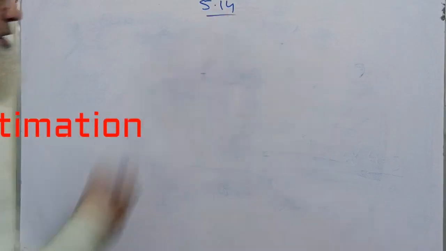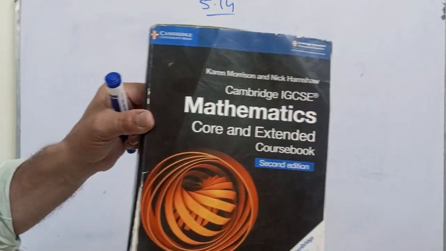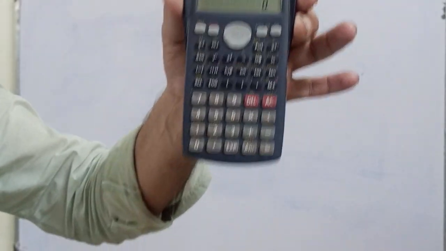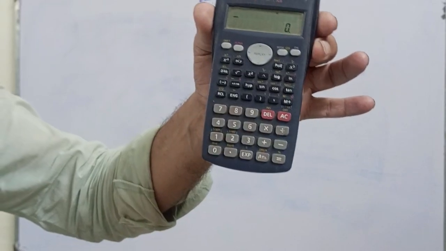So today there is a small bit of chapter 5.14, in fact an exercise, which tells us how to use the calculator for exponentials. Luckily, I have found two calculators according to your book, and this is your book. Hope you can see it on your screen. According to the first calculator, let me introduce you. This is the first calculator. This is quite an old model, but it still works.